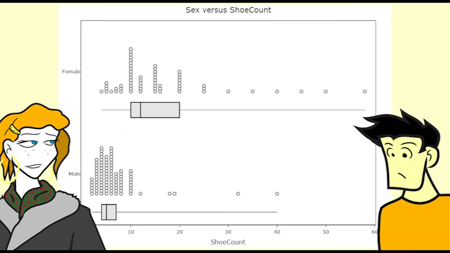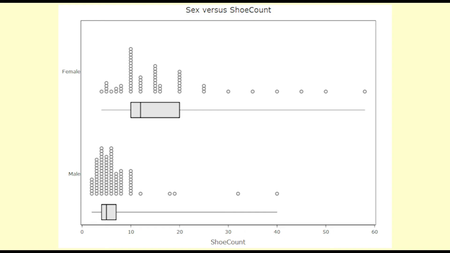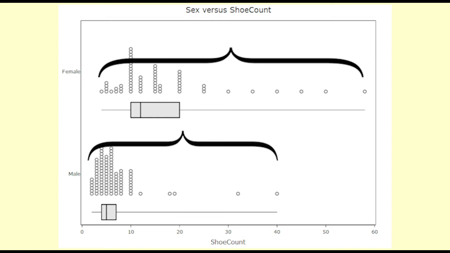Measures of spread are particularly relevant when comparing two distributions. We will compare the spread of the data for the male students and the female students. From the dot plot we can see that the data for the female students is clearly more spread out. The range is not a good measure of spread in this instance so we will not even talk about it.